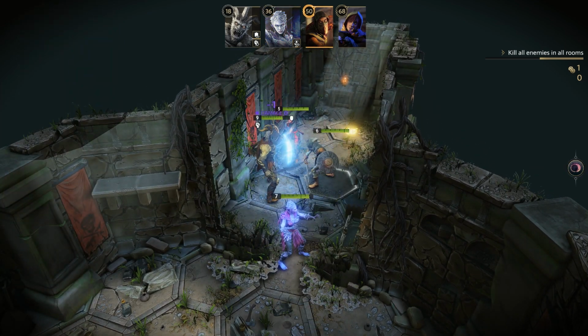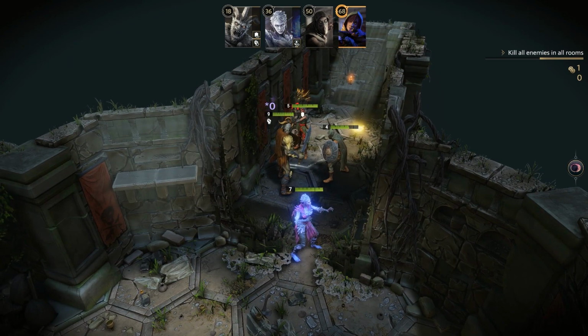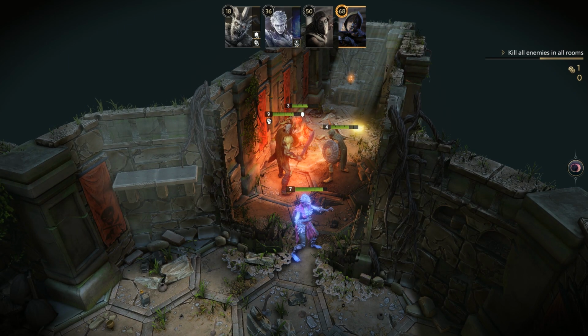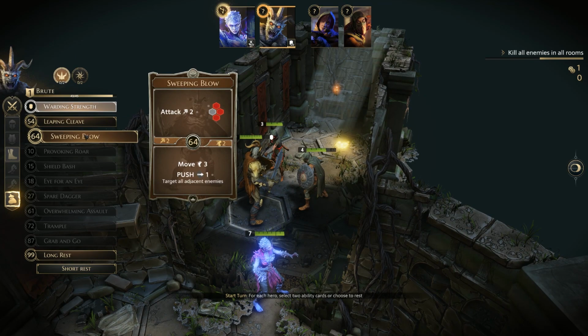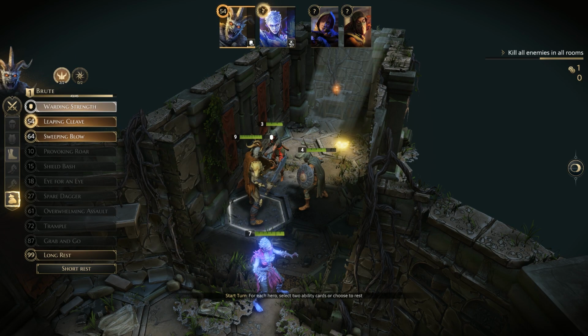So they're going to attack us for -1, 0 overall because of our shield, and then they suffer back, and they're going to disadvantage, which is a 0, which is no damage at all, but suffer 2 back. So overall net profit of 3 because it did 1. So we have 1 more turn. It would make absolutely no sense not to just do a leaping cleave and then a sweeping blow.